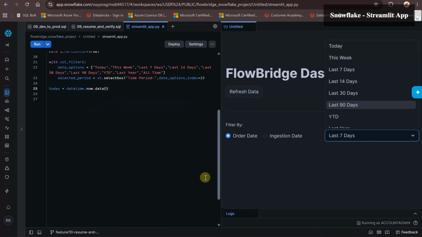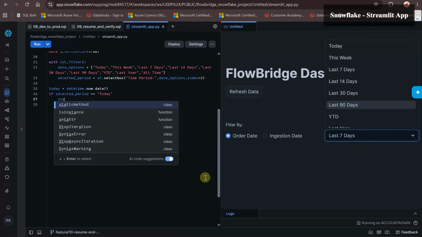We will get today's date for calculating our ranges. Then we will use if-else statements. So if selected period is equal to today, then our start date would be today.